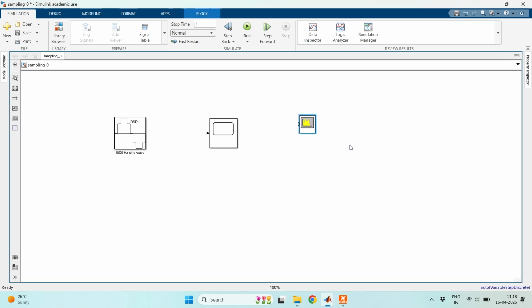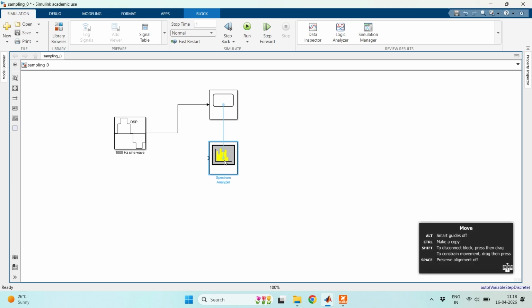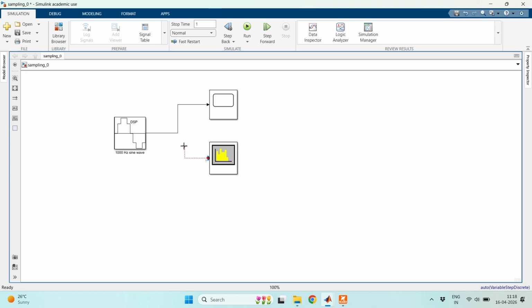This is the spectrum analyzer, and now we'll look at the spectrum of this sine wave. Drag this block here and connect it with the output of the sine wave block. Save this model and run it.